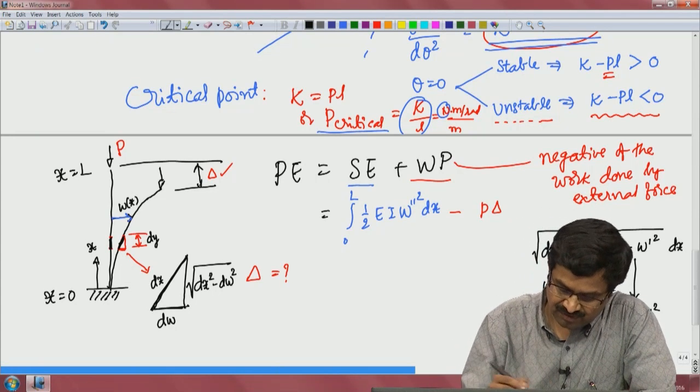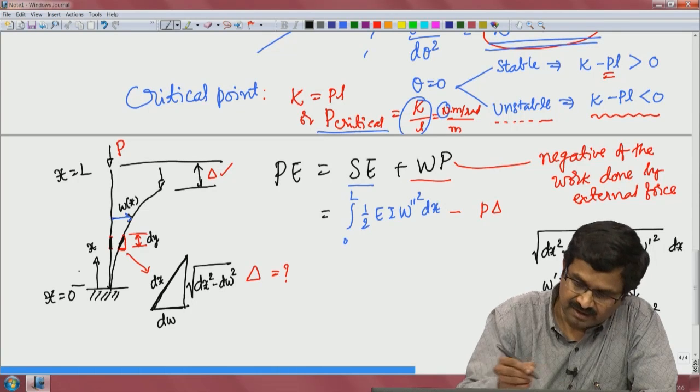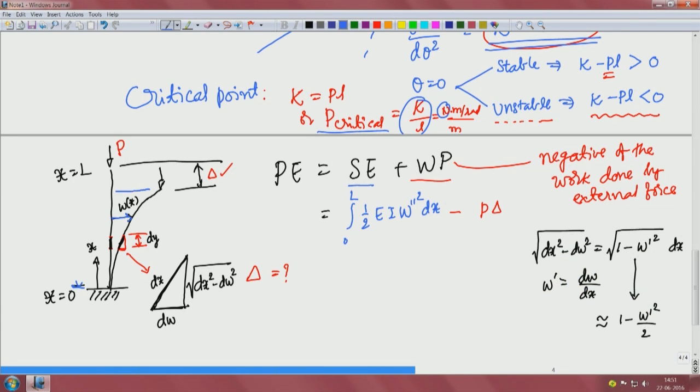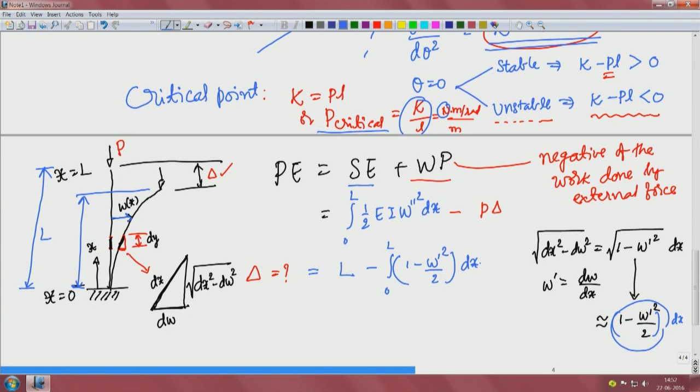Now, what is this delta? So, what we got is dy is the length from here till here. What do we get? This particular thing that we have, of course, dx will also be there, right. So, dx, if I integrate this, I get that, but I have to subtract from L. So, this delta that we want is the total length from here till here, from that we have to subtract the integral 0 to L of 1 minus w prime square by 2 dx. Okay. If I do that, I get L and there is this 1, that will also be L when I integrate, minus of minus, I get integral 0 to L of w prime square by 2 dx.